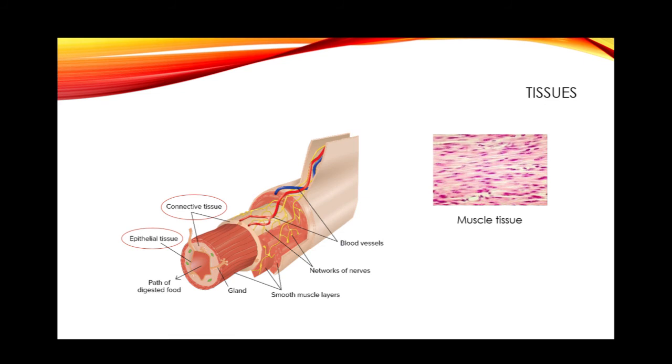As we know, there are 4 types of tissue in general: muscle tissue, epithelial tissue, connective tissue, and nervous tissue. In the cardiovascular system, there are only 3 tissues, that is muscle, epithelial, and connective tissue. The epithelial tissue and connective tissue can be found in the blood vessel, and the muscle tissue is present as cardiac muscle tissue that can be found in the heart.